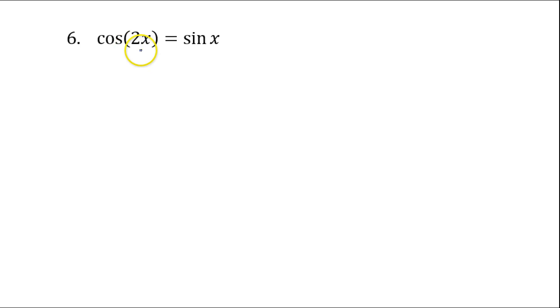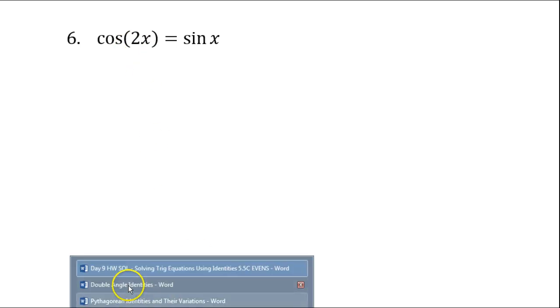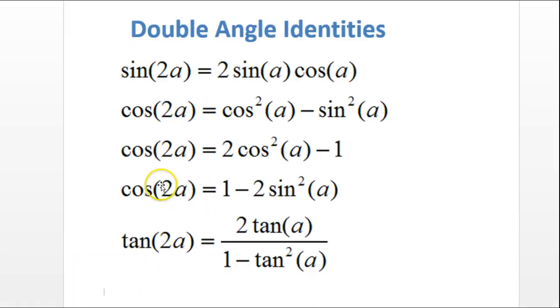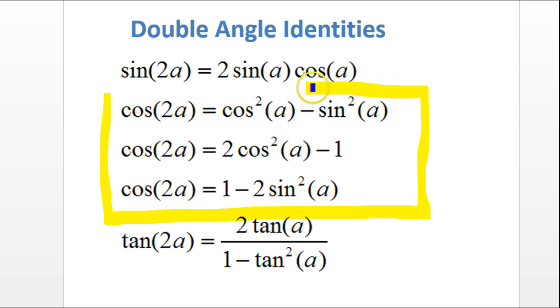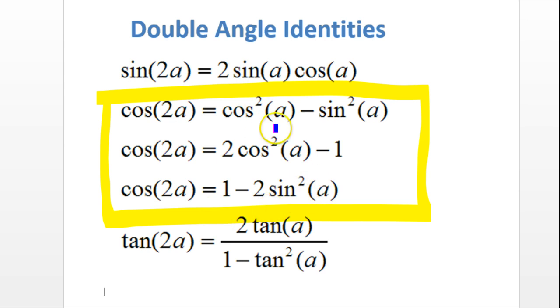I see cosine of 2x. Now this is very special because there actually are three different formulas for the cosine of 2x or theta or whatever. And here they are. We have three different formulas, so you can pick the one that you need. The top formula involves cosine and sine. The second formula involves only cosine, and the third formula will give you only sine. So you can choose based on what you want: sine, cosine, or a combo.